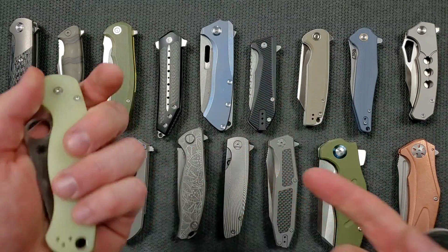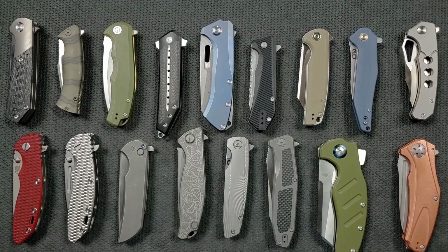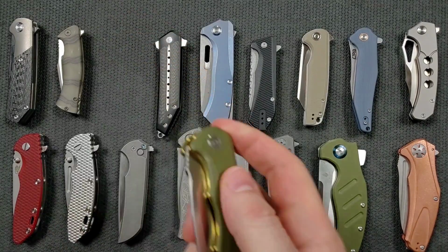Now, I'm not saying that the flipper is better or more utilitarian necessarily than either of those deployment mechanisms or any other mechanism. In fact, I've got a versus video coming on Sunday where I'm going to discuss just that, flipper versus thumb stud versus thumb hole. But for whatever reason, it's more satisfying. And when it is properly done, you can depend on it. It does become a really great thing.